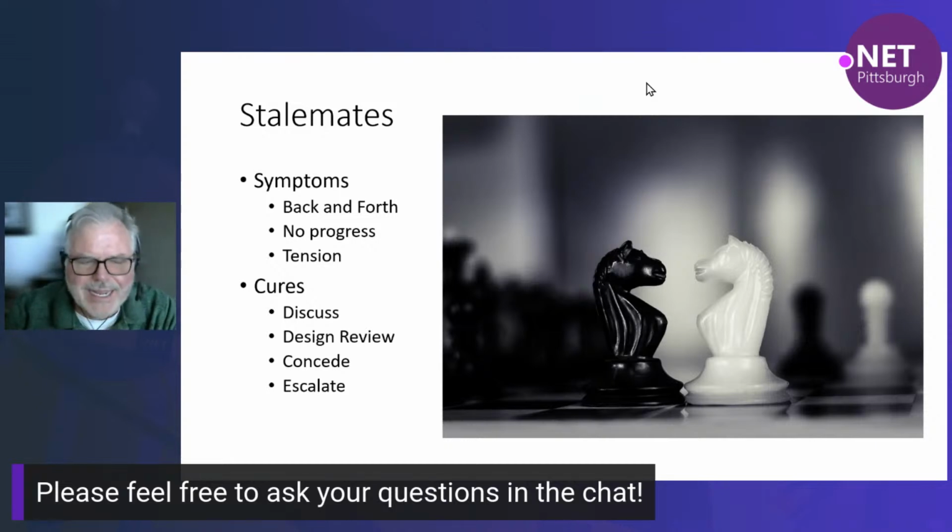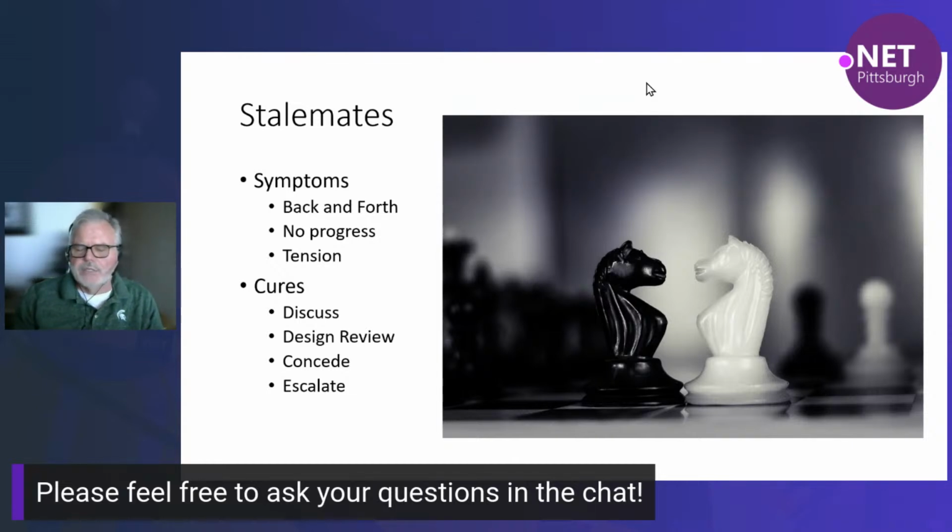But think about, okay, if I concede and I just do it their way, what are the consequences of that? Our puppy's going to die if I do this. What's going to happen if I concede and just hand it over to them and just approve this anyway? Is the system going to crash and burn? Is it a fatal flaw, or is it just going to be slightly less efficient? And sometimes conceding is okay, because it's better than blocking this thing for weeks at a time.